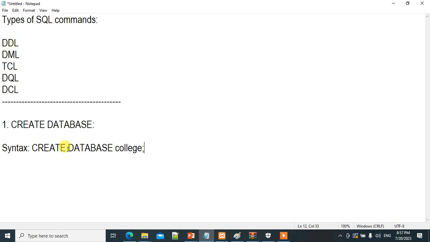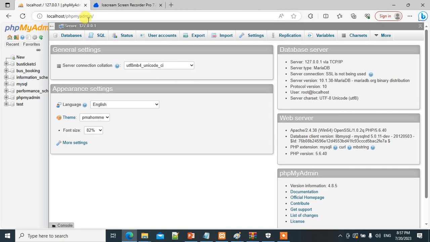We'll see practically how to create a database. Now I'll open phpMyAdmin, which we can use for this. This is the environment for phpMyAdmin. How to run MySQL and how to run phpMyAdmin, we'll see in the next class. First we'll see how to execute the queries. Now there is an option called SQL.